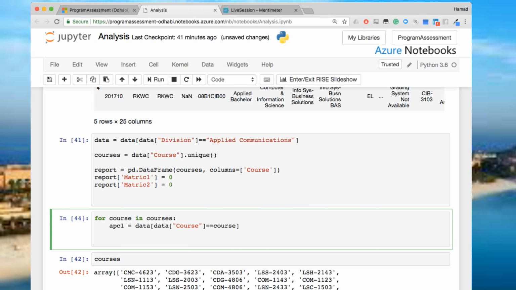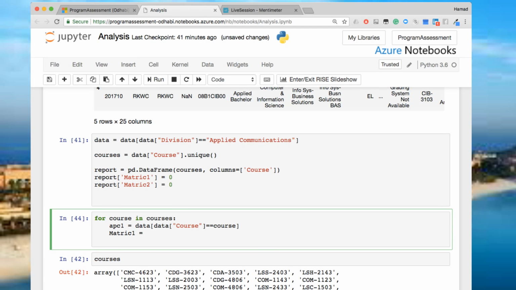Because basically what I need to do now is start calculating metric 1 and metric 2, finding values for them. So let's say metric 1. What will metric 1 be? Metric 1 is those students who scored 70 or above in the course. So how can I do that?